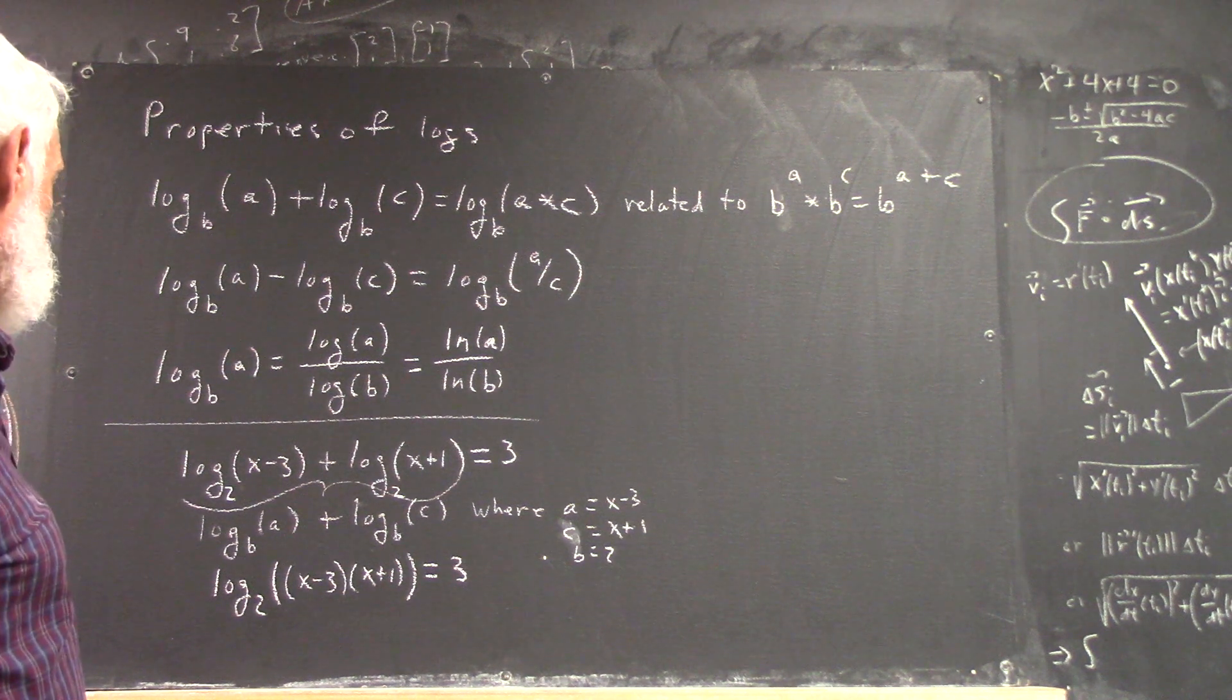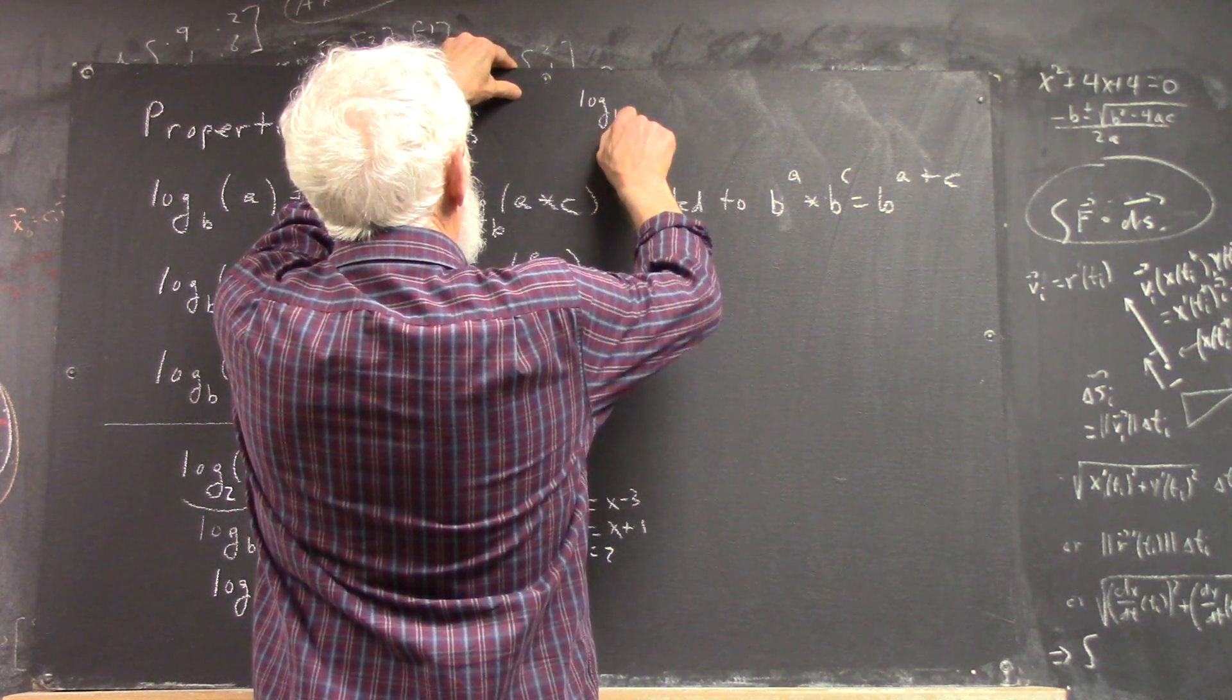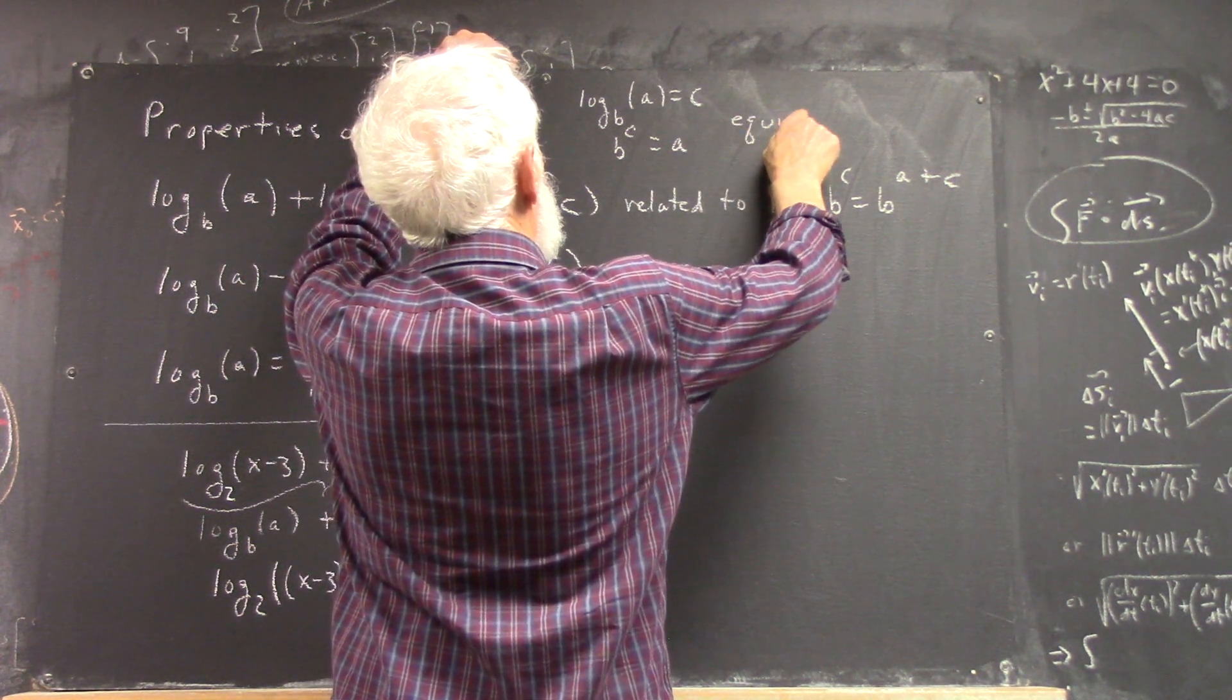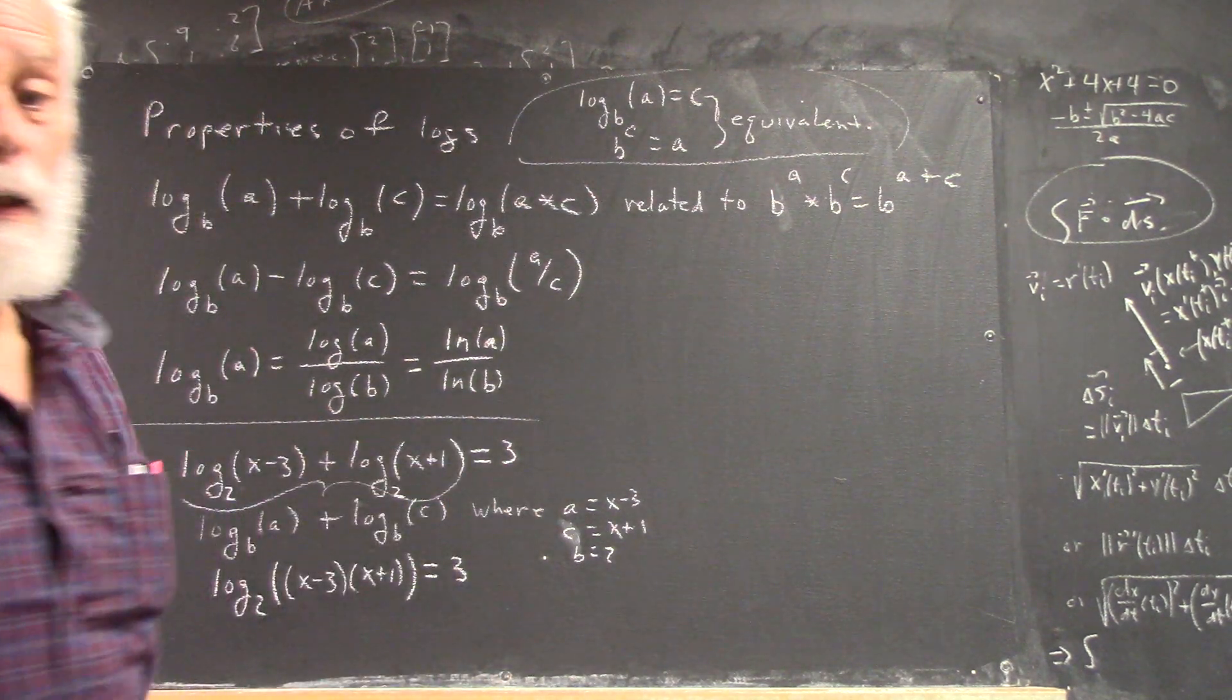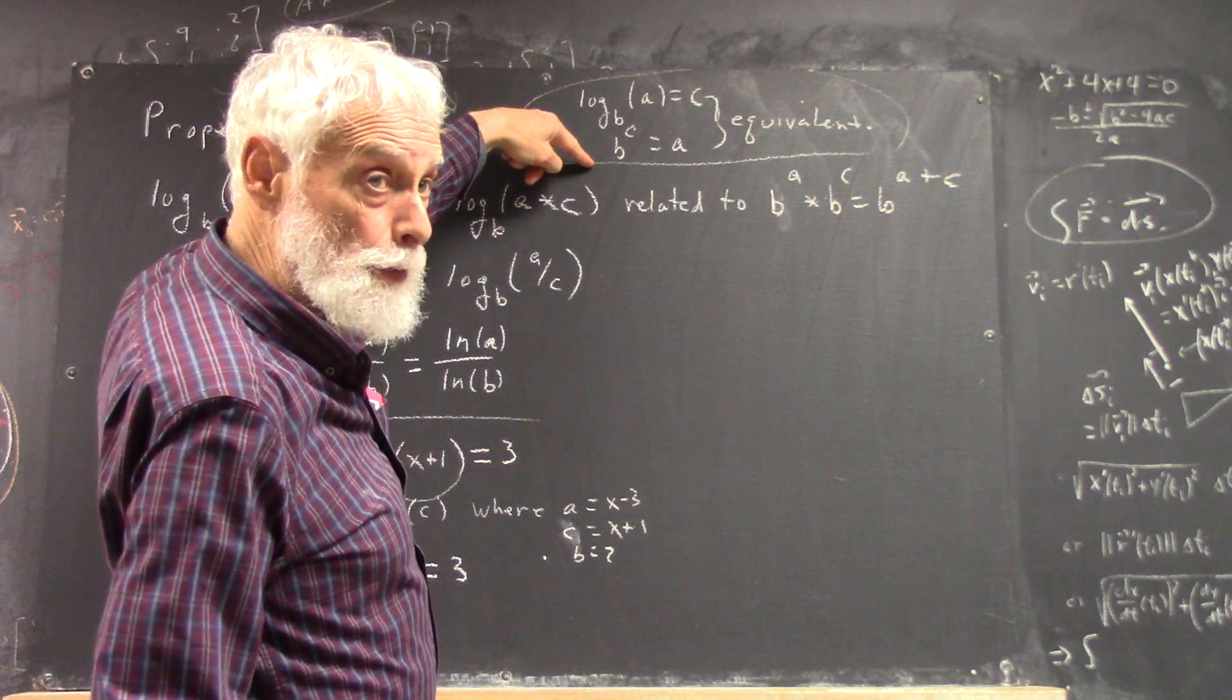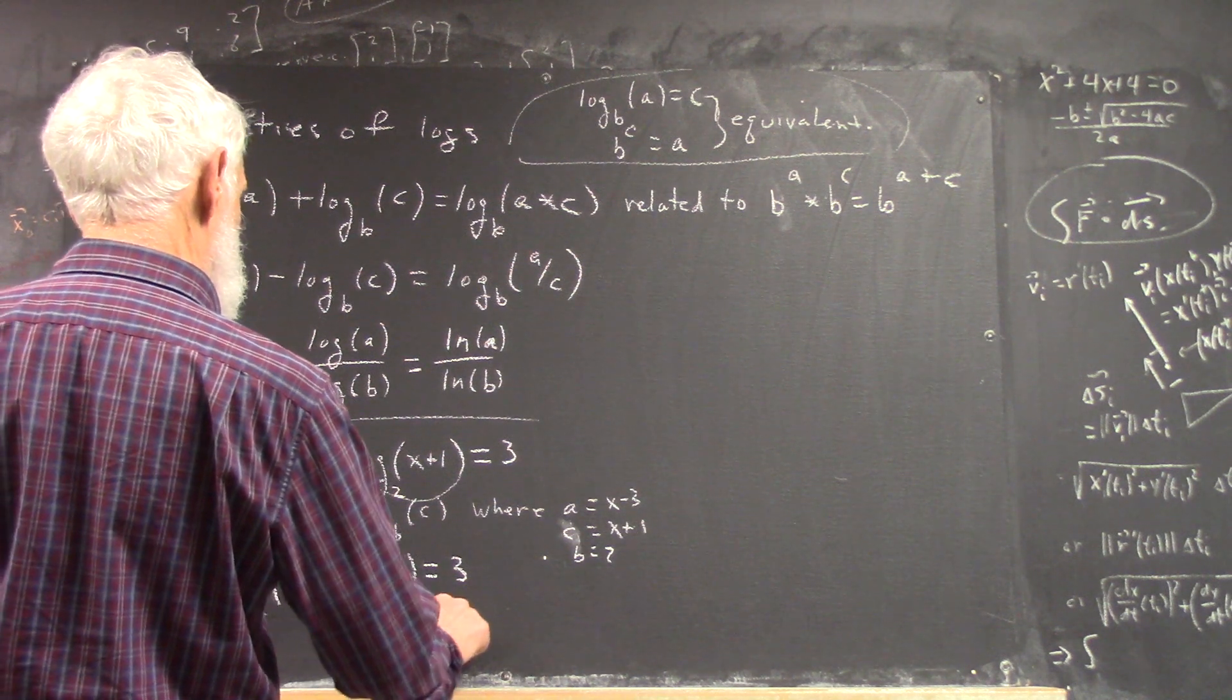Usually, I guess I didn't write out the rules, but we know those rules. I guess I'd better write them out. These two are equivalent. Now, we've already been over this, and you've done it, and people have used it correctly. Not everybody used it correctly, but people have used it correctly on the test. And, of course, you have to know. So, we can change from the logarithmic to the exponential form, and I'm not going to go through the details of that. We've talked about that fairly extensively. But this tells us that X minus three times X plus one equals two to the third.